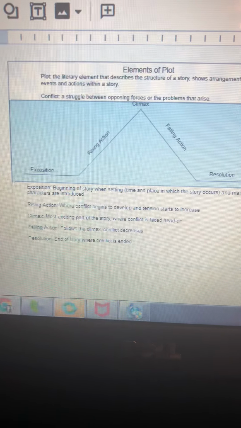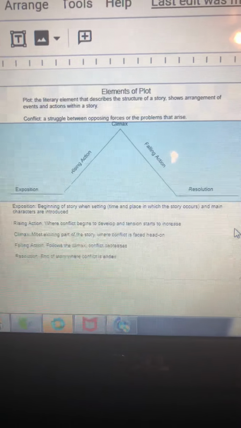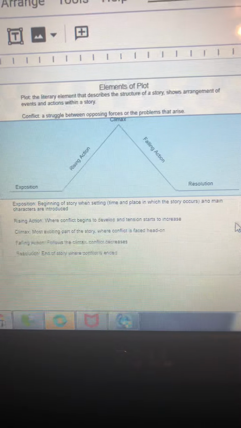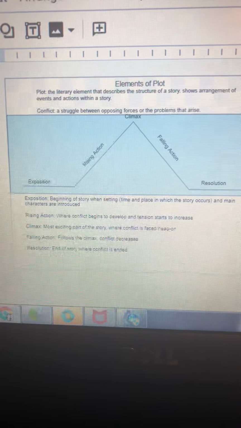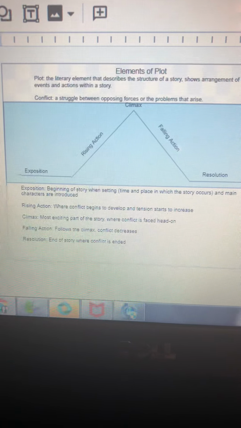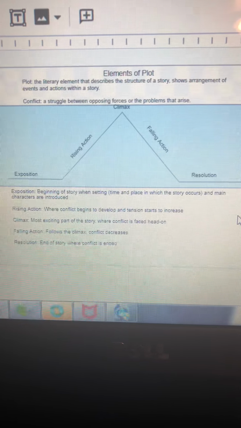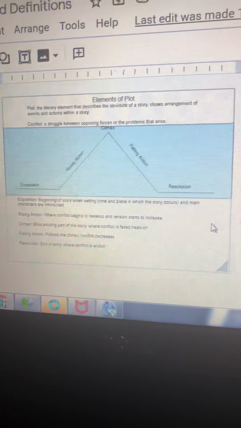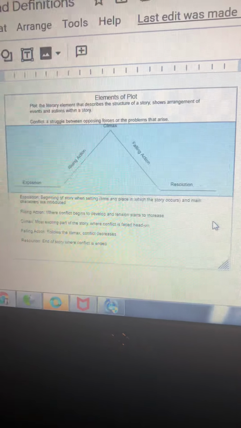So, the falling action, Nemo is obviously able to get out of the net, and so is Dory. So it says, follows the climax, the conflict decreases. At this point, there is no more conflict that arises in the story, and our main conflict was that Marlin couldn't find his son, couldn't be with him. Well, the falling action, Marlin and Nemo finally get to be together. And then the resolution, you can think of this as being the solution or where the story resolves. It's essentially your happily ever after. So if we look at the resolution of that story, they go back home. They essentially have a happily ever after. And if you see happily ever after, that is your indicator that that right there is your resolution.